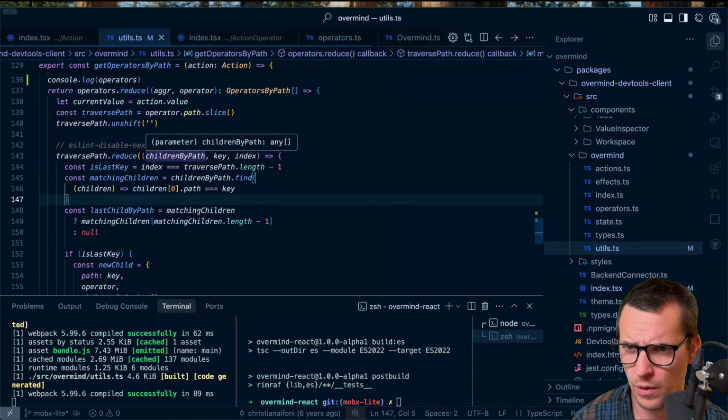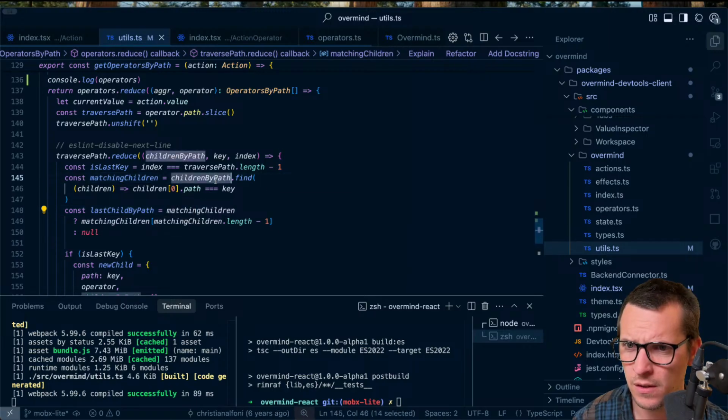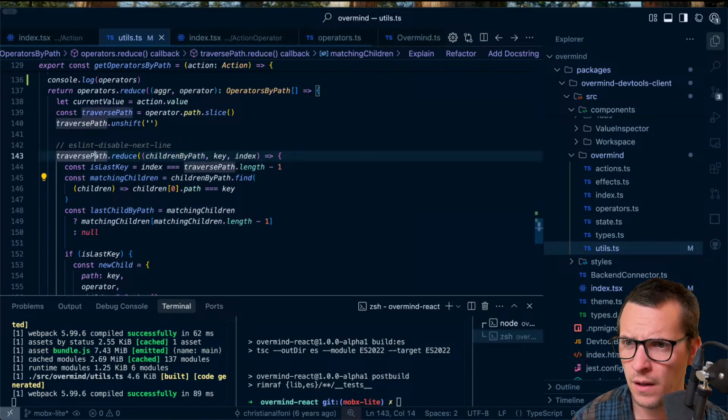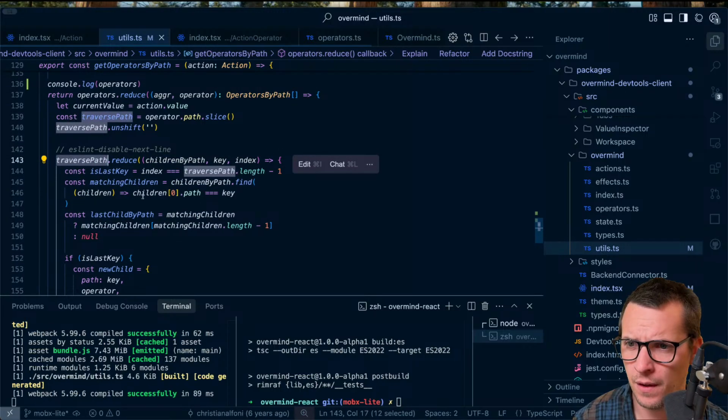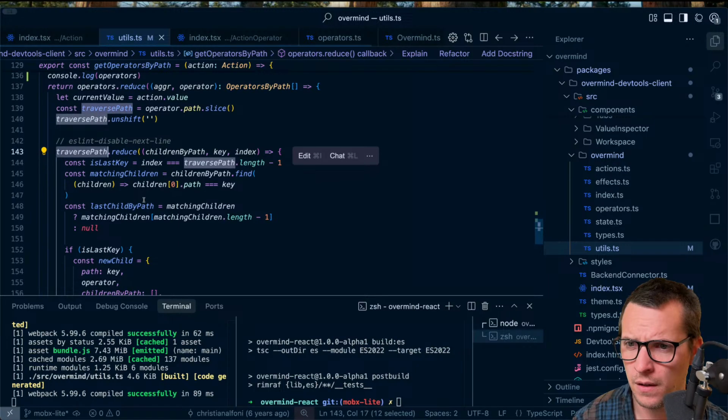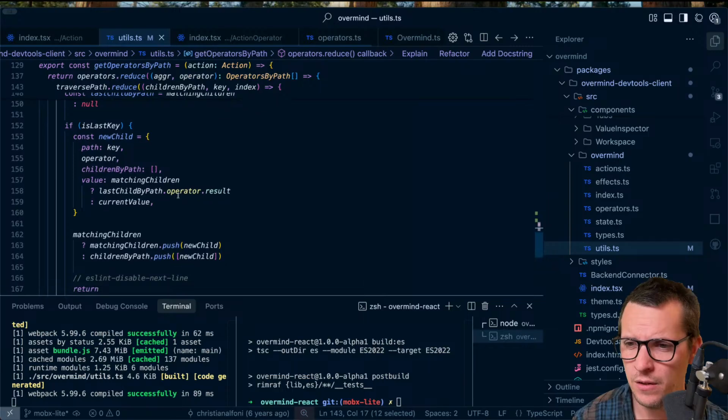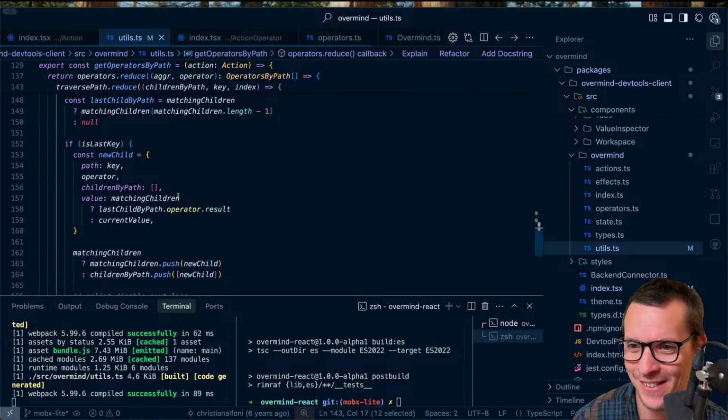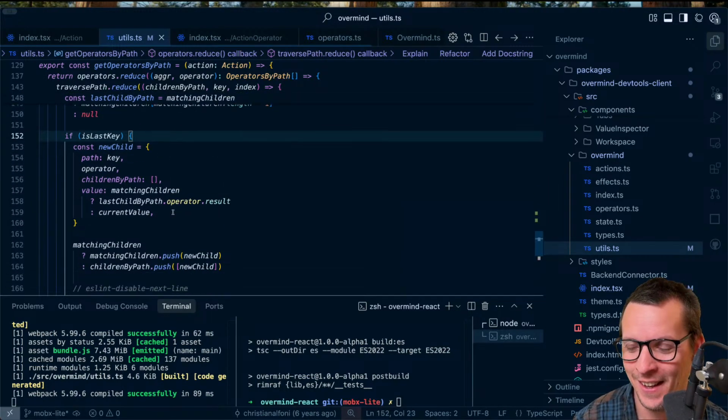What's the lookup? Matching children, children path, traverse path. What is it trying to do? I don't understand this code. Who wrote this?